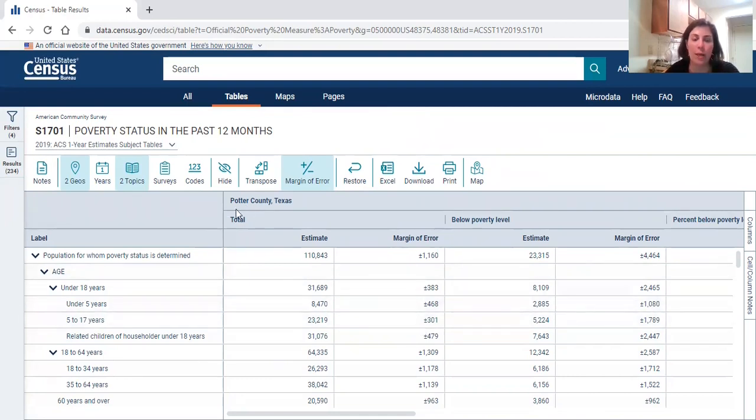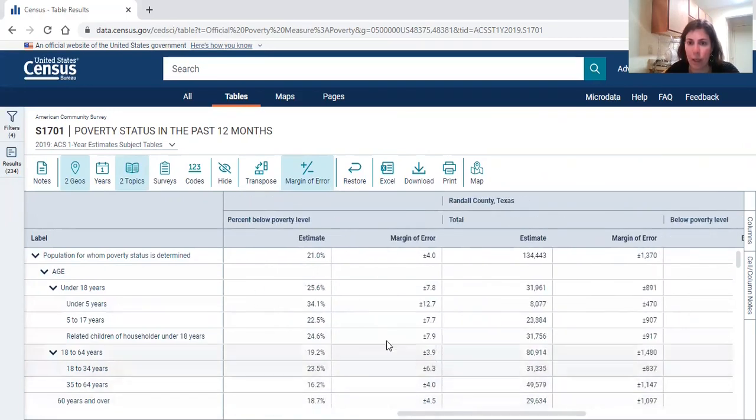Census Bureau gives me additional columns from Randall County that I can compare. For example, here, the first columns belong to Potter County, which includes several other columns. I move to the right side. And just remember that percent below poverty level was 21%. Now you see here Randall County. The next column is Randall County.